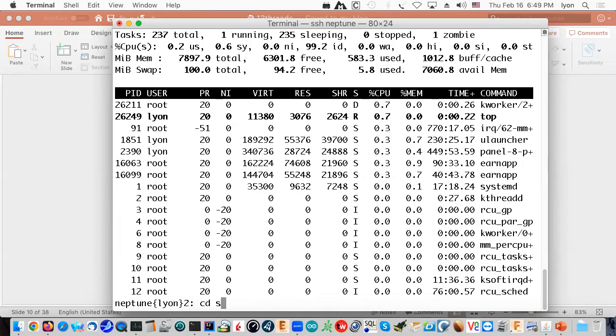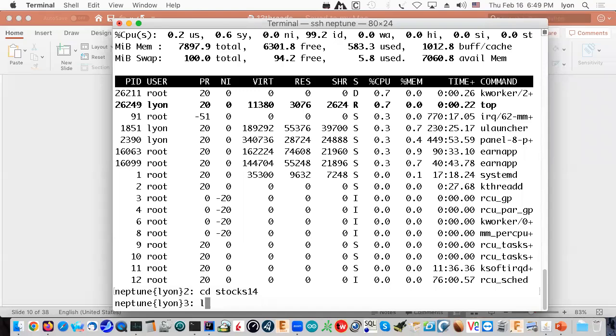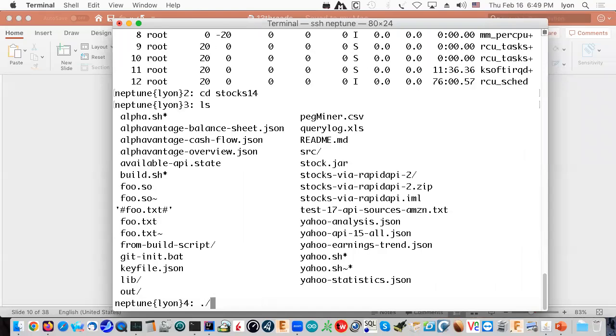Let's do, here we'll do some data mining from Yahoo. And we'll look at Apple.